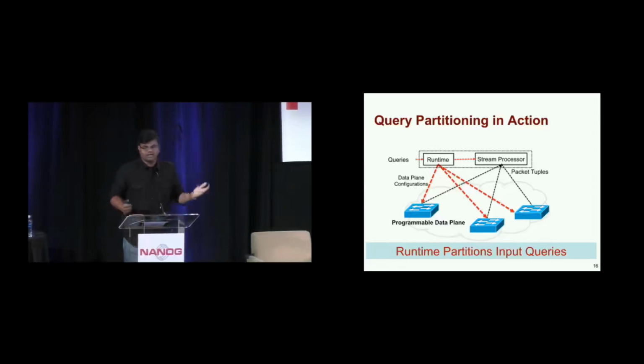Note that if we have these PISA targets, whatever the computed state is, each packet can carry that state as an additional header field to the stream processor. If the payload is not required, we can just prune that information from the packet, and then that information can go to the stream processor for the remainder of the transformations.